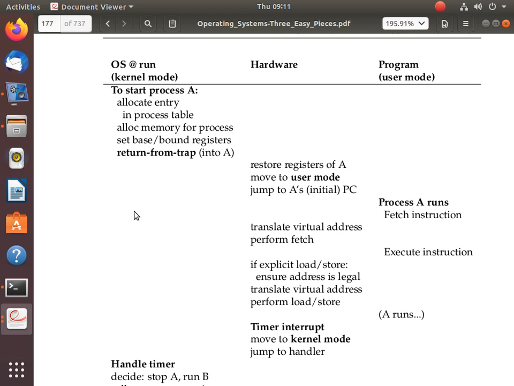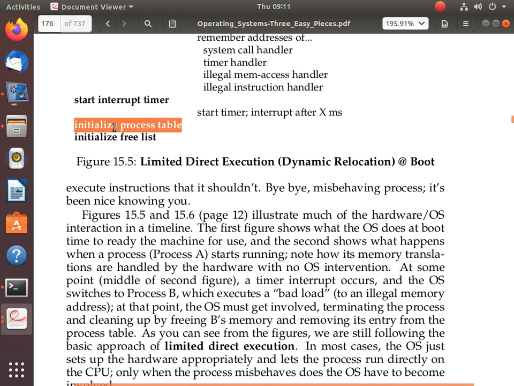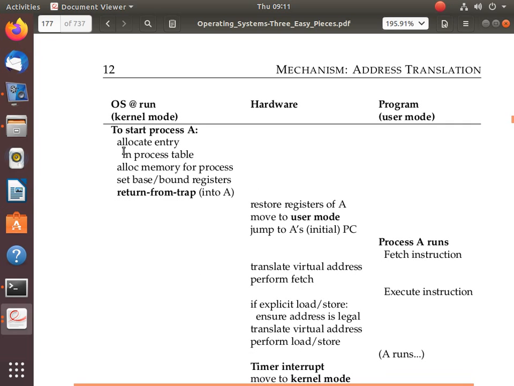So when in the user mode, you have to load a process, and the process will be coming from the disk. Right? So the OS kernel will have to allocate an entry in the process table. So you have a data structure here, the process table, the list of processes running. The process table can be an array of processes, or it can be a linked list. Usually it's a linked list of processes. And then you allocate an entry in that, and then you allocate memory for the process. Allocating memory for the process would mean allocating the virtual address space for the process.